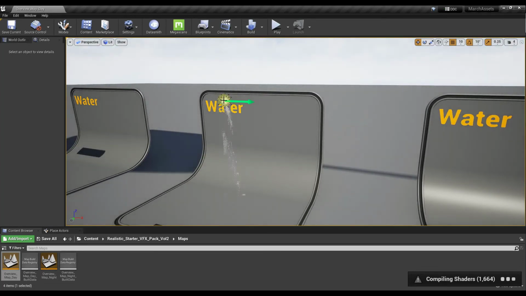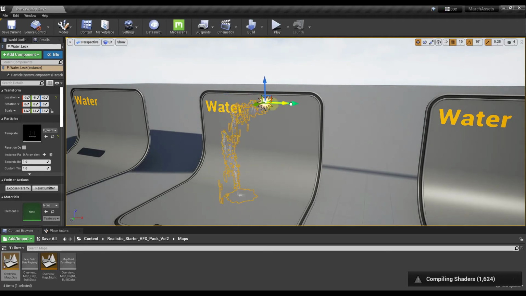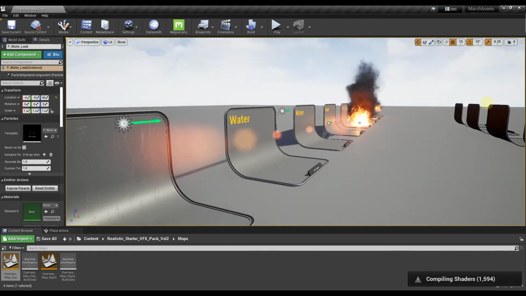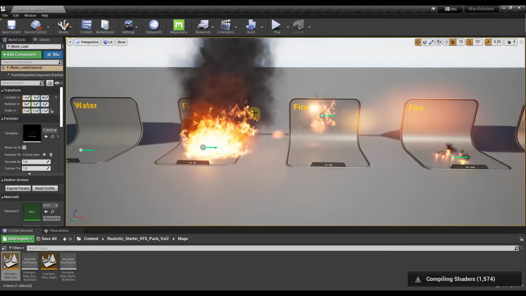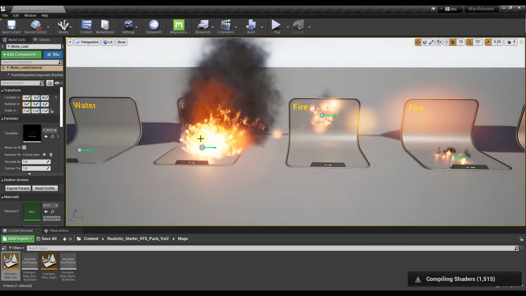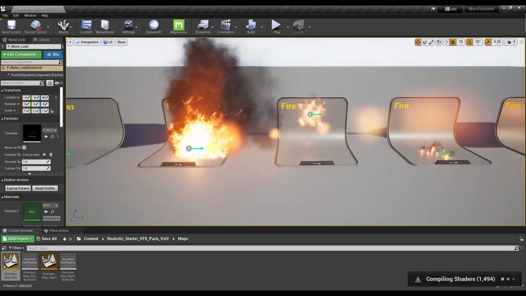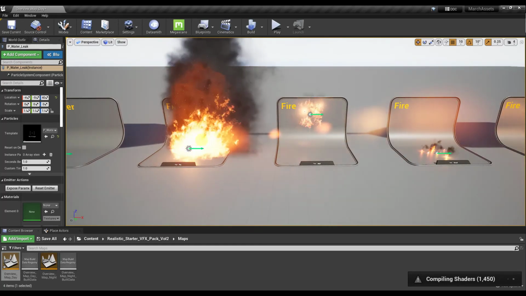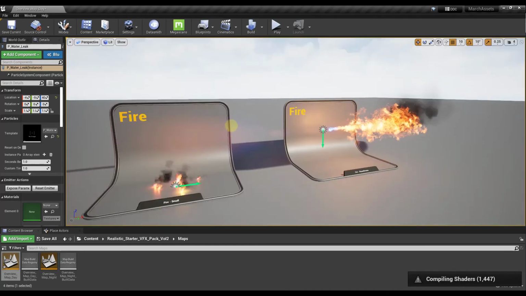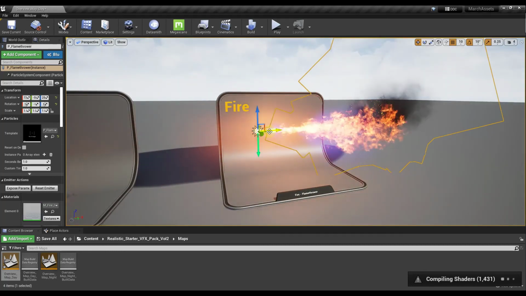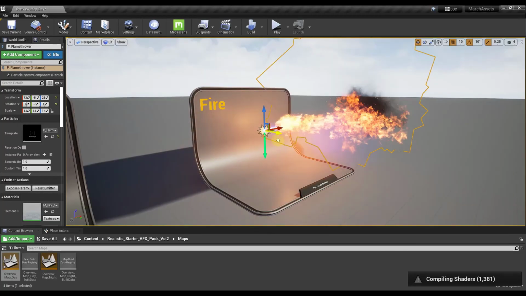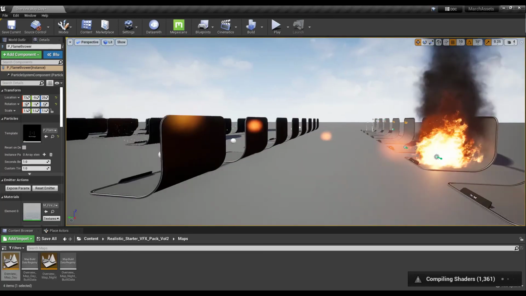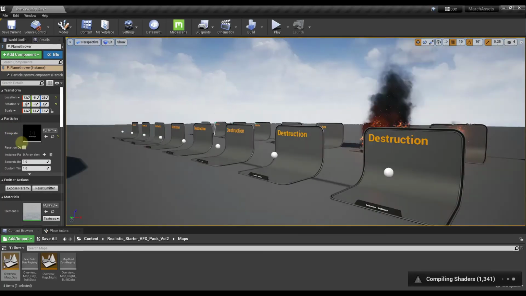So you've got falling water in here, which if you move this around, notice how the water is going to follow this, as well as some really crazy fire effects. So you've got this much larger fire effect right here, as well as the one on the right, which is pretty cool. It's actually like a flamethrower effect. And so if you move this around, notice how the flames are going to follow along with it. So just a ton of detailed VFX, which you can use for a bunch of different things.